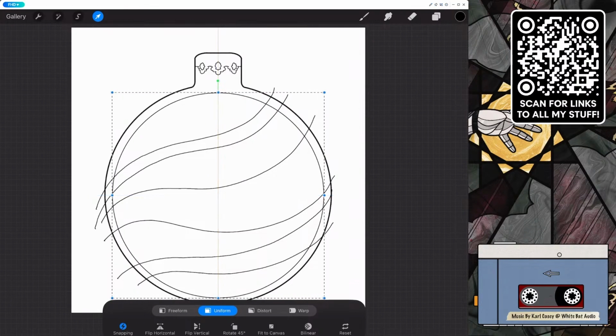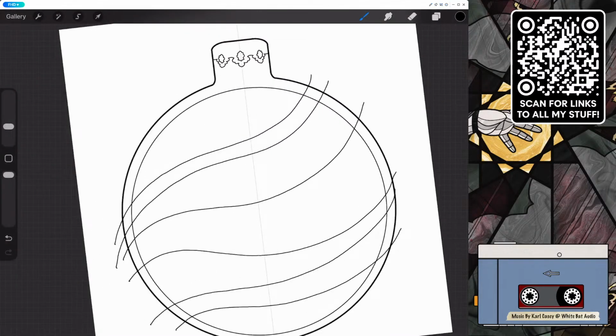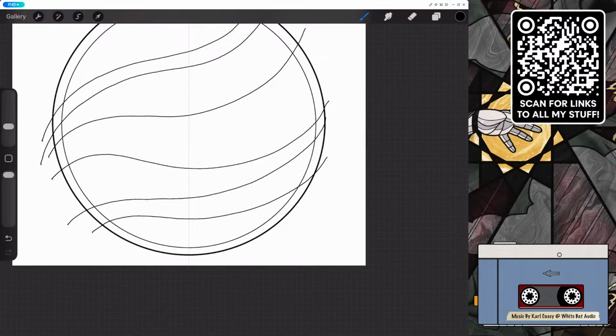No. Actually, you know what? I don't mind it being a little off. It has to be centered on the one end, but it doesn't have to be centered on the other. That's okay. Yeah, I like that. That's good. Yep. I'm digging that. Okay, so now we got to come back to this.